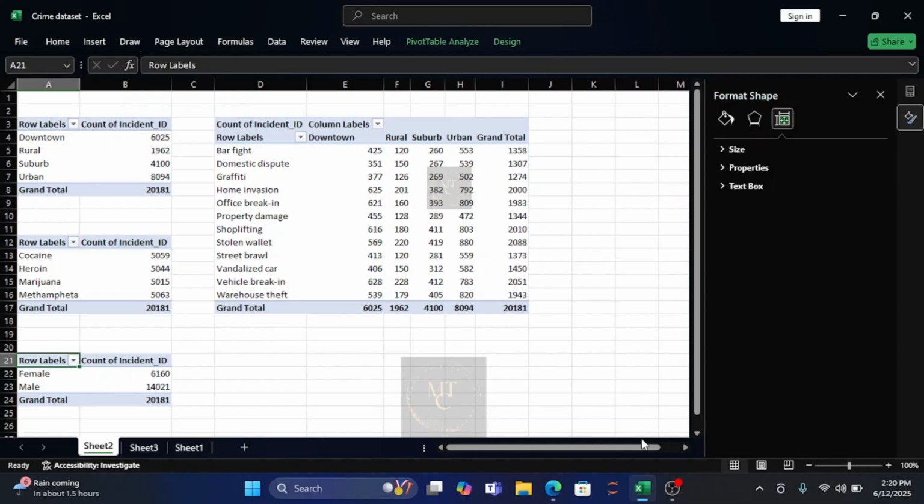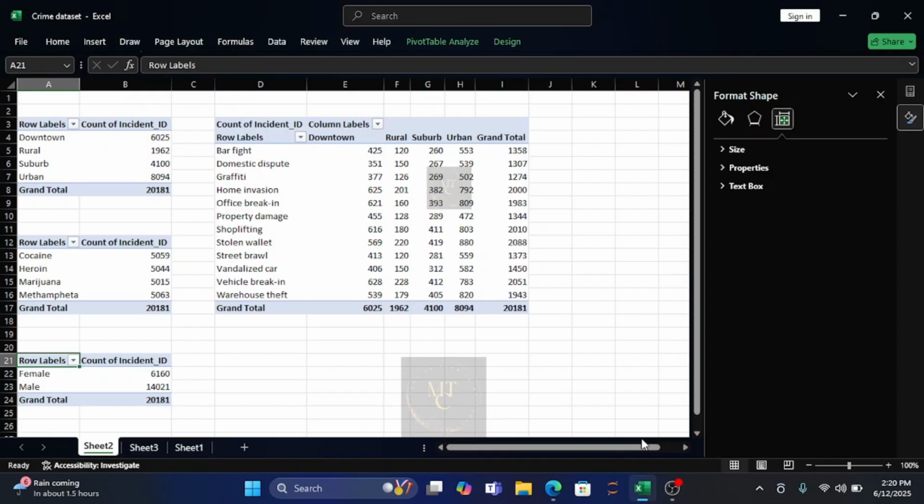Now, Excel offers a wide range of tools that can enable us to do that. These tools include charts, pivot charts, conditional formatting, sparklines, and the rest. Excel's visualization tools are very user-friendly, as we would see shortly, and they help beginners and professionals alike to turn raw data into meaningful insights for good decision making.